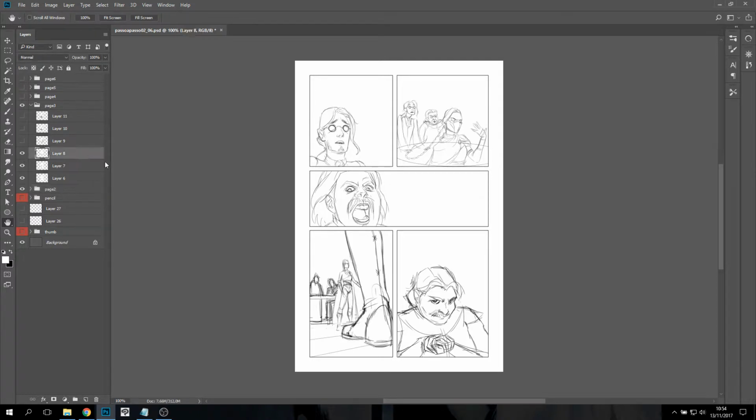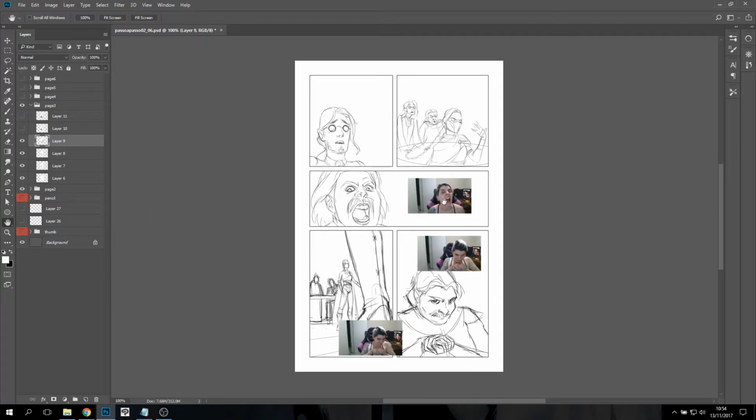Then I started doing the line work. And this is the part where you start worrying about anatomy, proportion, all the detail and stuff. How does the foot look from the back view? So you pull up reference for it. And then, yeah, here it is, my face reference for this scene.